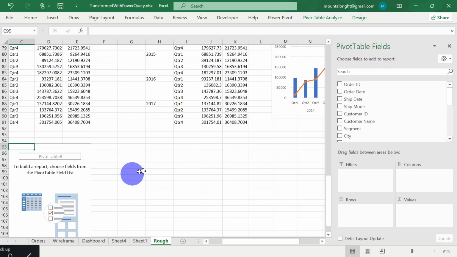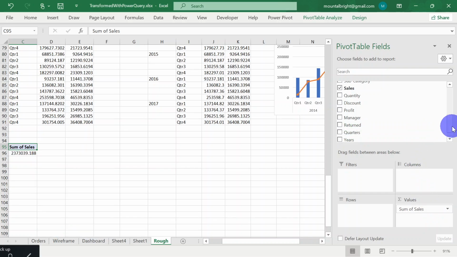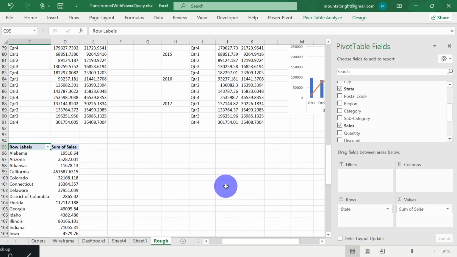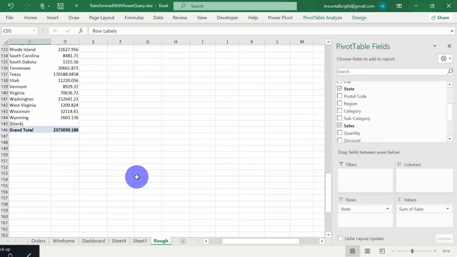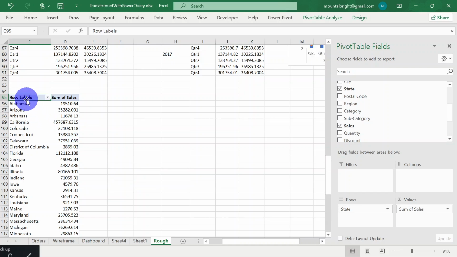And now go and drag the sales value, which is the main data point of interest. As usual, bring it to the values field. Then I want to see the states. Where are the states? Okay, states here. I can drag states to rows to form the rows or column, whichever one. But I don't want to show everything. You can see I have a long list here. I want to see the top 10 by sales value, right?